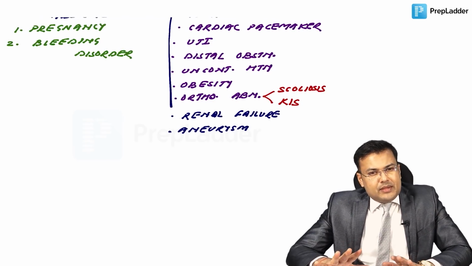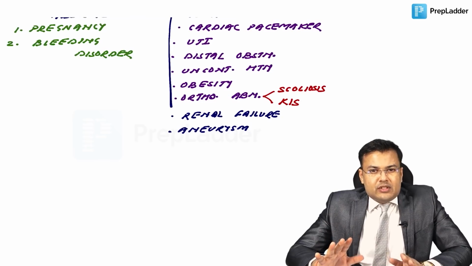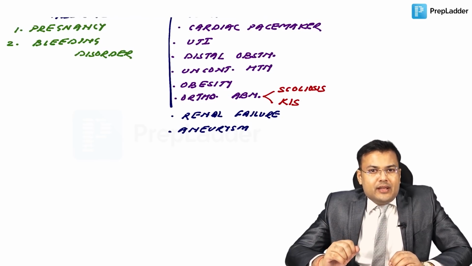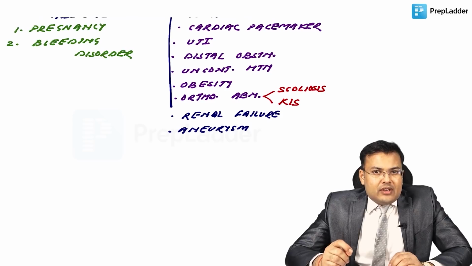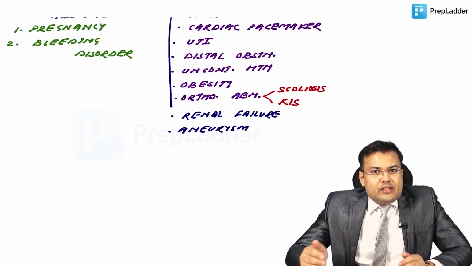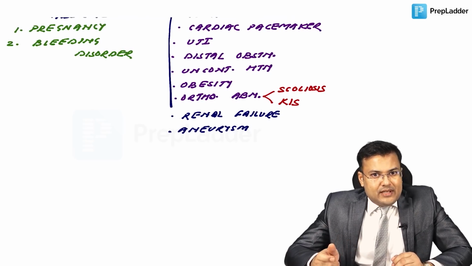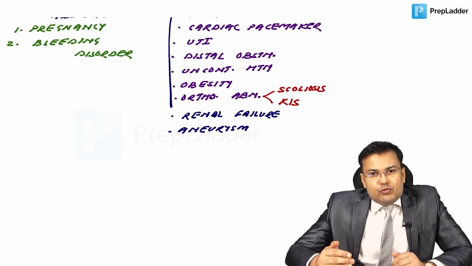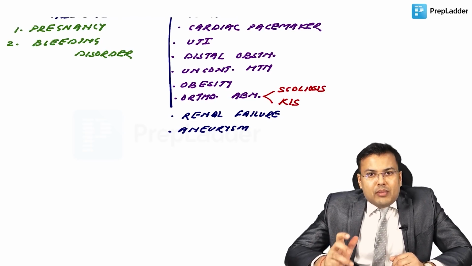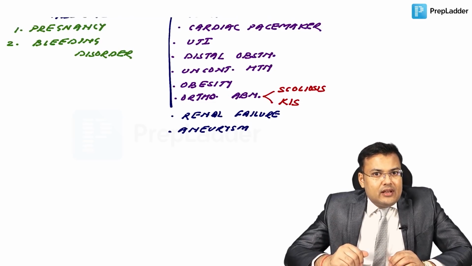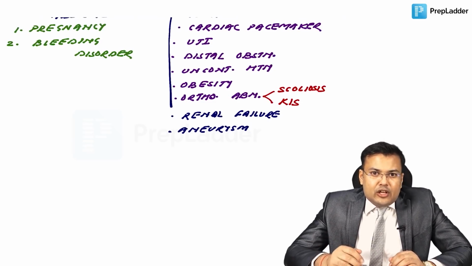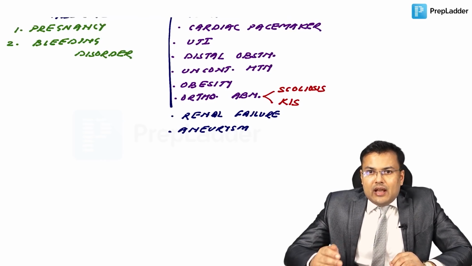Now one simple principle is there. See, most of the stones are being treated by ESWL, and if there is some contraindication, generally in those cases we are going to treat those stones by PCNL. Suppose size is up to 2 centimeter, we are going to treat it by ESWL, and if it's more than 2 centimeter, we go for PCNL. If there is UTI, if there is distal obstruction, we go for PCNL. So we are going to discuss PCNL, and the full form is percutaneous nephrolithotomy.